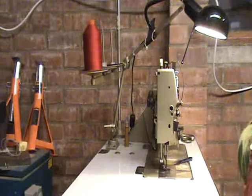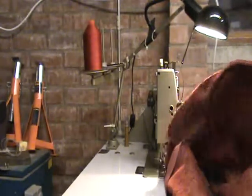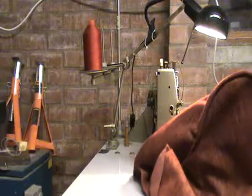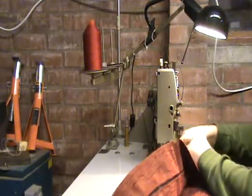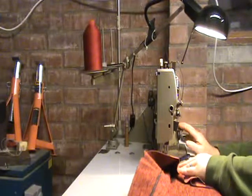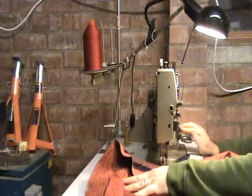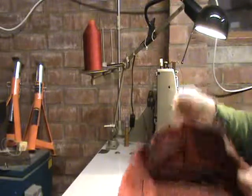Now we want to join these zip border and your side border together. Again, half-inch seam, double stitch over the teeth of your zip. It's just a matter of finishing off that seam. Sometimes you put a little nick, and that's easier to go through. Lock stitch. Now I'm going to do the same on the other side. Now we'll have our border joined.